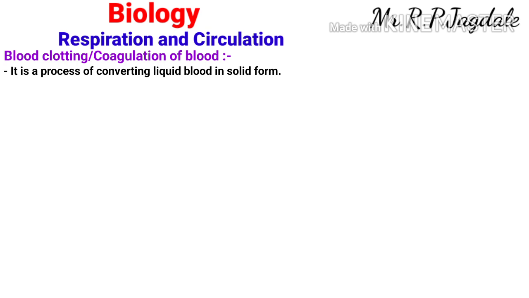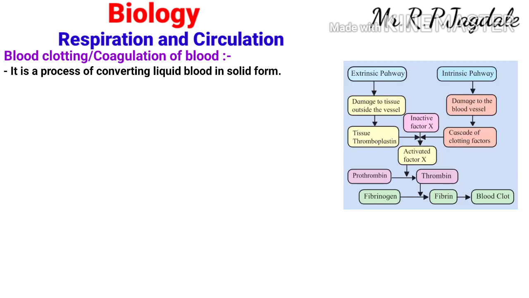We know that if there is any injury to our body, after some period the blood is going to become dry. That is called clotting of blood. Now, how is this blood going to clot or become dry? This process we are going to study. The process of blood clotting is initiated by the intrinsic or extrinsic pathway. You can see one chart on your screen. This chart starts from the extrinsic and intrinsic pathway. So there are two pathways for the blood clotting mechanism.